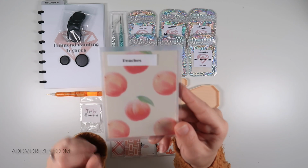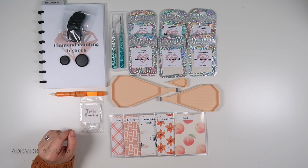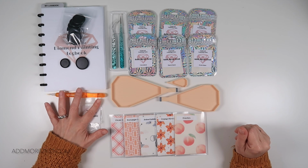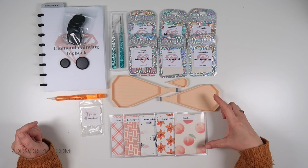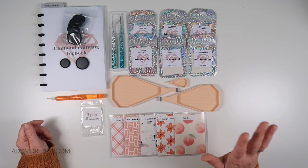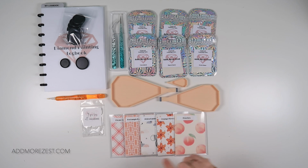And then we have peaches. Beautiful watercolour effect type peaches. For each set you get 16 sheets of reusable cover paper. These are not a one-time deal. You can use these multiple times. So there we go, they are our new items for April. These are stock, so they will be restocked, and these are limited edition. But as I say, some are a little bit more limited than others, but we're getting there with getting the numbers right to have plenty for at least launch weekend, and then things sometimes taper off a little bit after that. So yeah, head over to the website if you want to look at any of these in more detail.